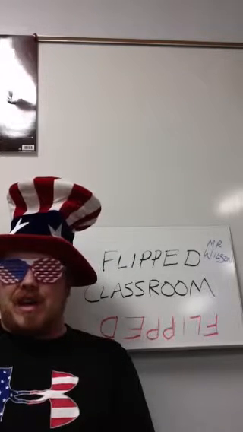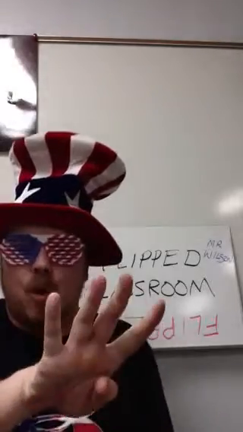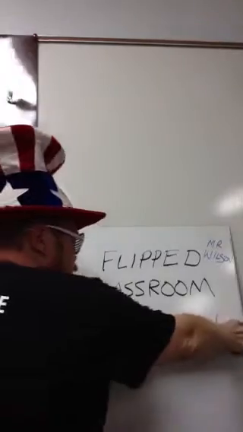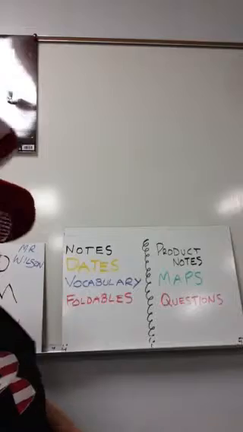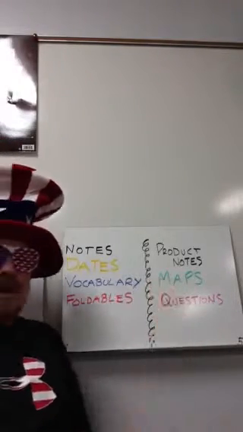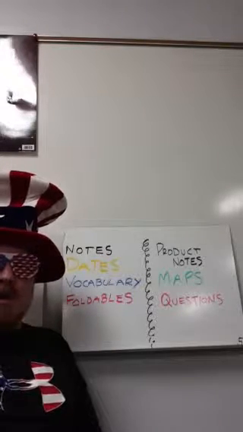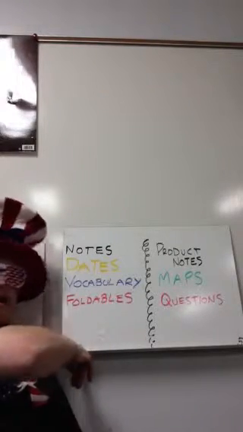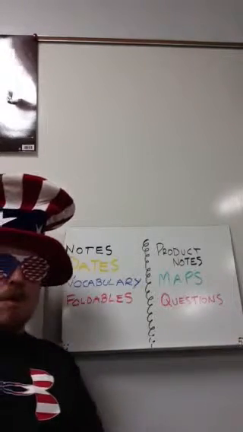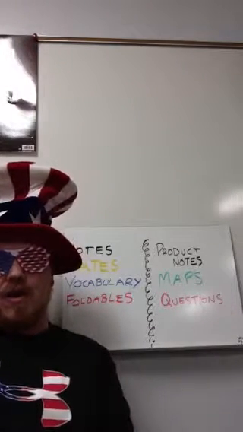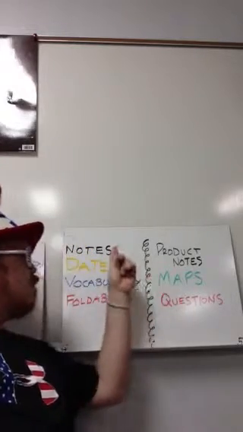If you haven't already taken it out, please get out your spiral and open it to page 4. All right, what we have here is a mock-up of your spiral. This is page 4, and this is page 5. These are the things I want you to write down in your spiral right now as I talk about it.